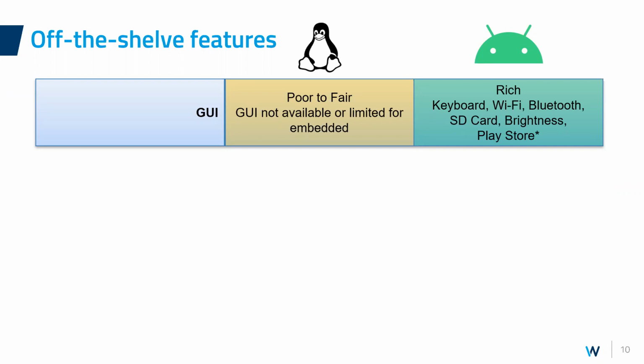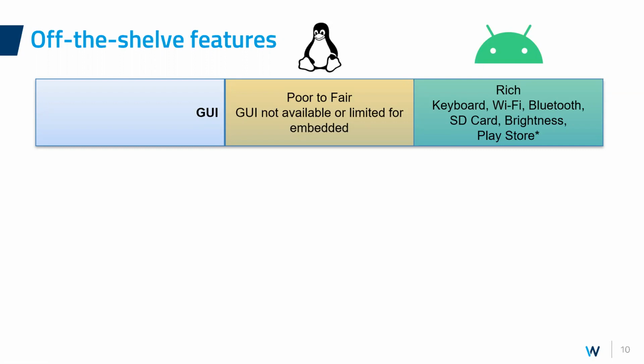On the Linux side, I said poor to fair because it really depends on what distribution and what tools you have out of the box. But with a default Yocto distribution, for example, you're going to have almost nothing. You can have some dedicated desktop environment. For example, you could say, okay, let's use GNOME 3 or KDE Plasma or other, but that's going to be additional tools and additional frameworks that you're going to integrate in your image.